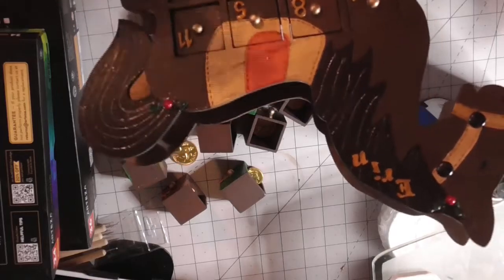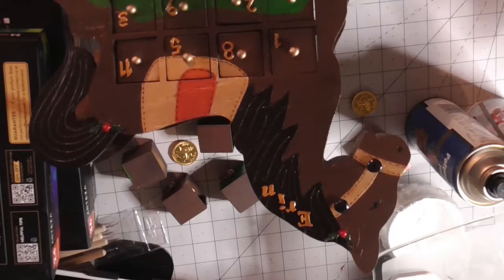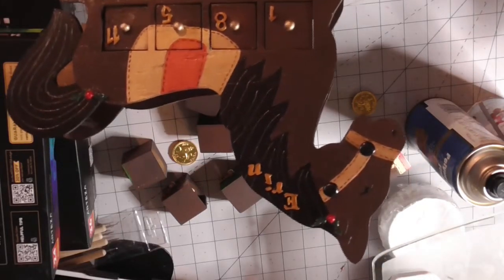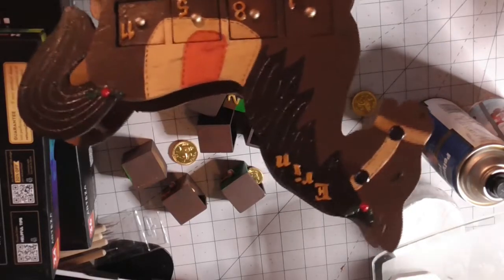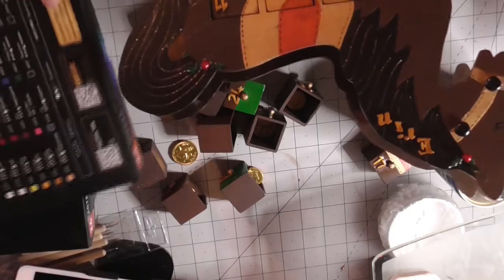Get a brown straight from the tube. Do not make the colours up, because trying to then remake them is an absolute nightmare. It really is. So that's the first thing that I did wrong. Well, no, actually probably third or fourth thing I did wrong.